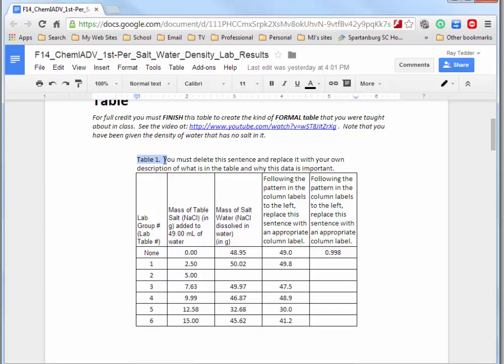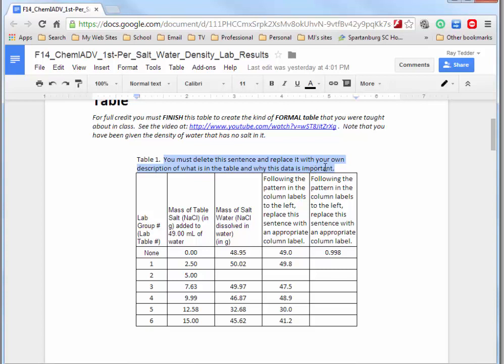You should have a table number on here. If it's the first table, it's Table 1. If you have more than one table, you have Table 2 and so forth, followed by a period. Capitalize the word Table. Then you need a one to three sentence description of one, what's in the table, and two, why it's important. Don't skimp on this. There's a balance between being complete with your description and having too much in there. It's probably better at this point to have too much than not enough. If you just say the minimum, you're probably not going to get all the points for it.